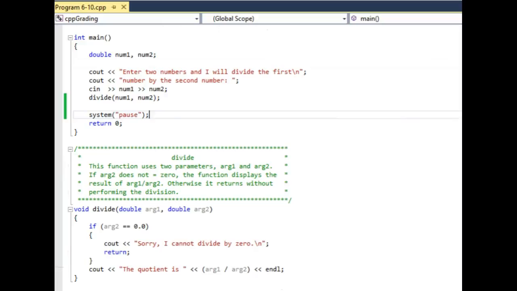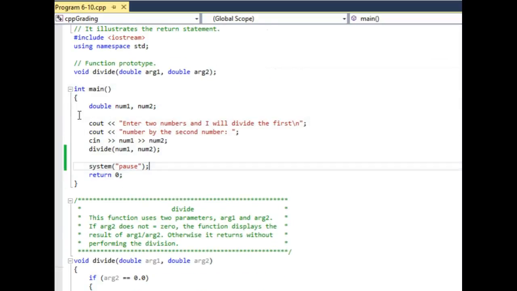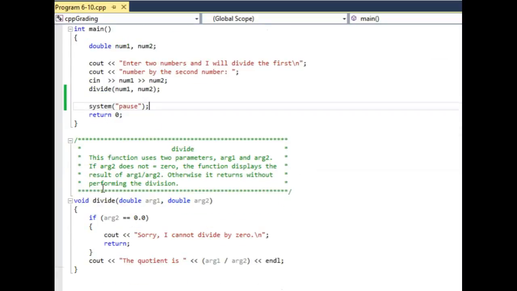So here in this example, you'll see that the divide function is going to take in two parameters, arg1 and arg2. If arg2 is equal to 0, because it is a divide function, it's just going to divide the first by the second. If the second one is 0, it'll say, sorry, I cannot divide, and then it'll return. And I'm just showing you here a simple return statement. At this point, it just returns right out of the function. So it won't go on any further or execute any more statements.